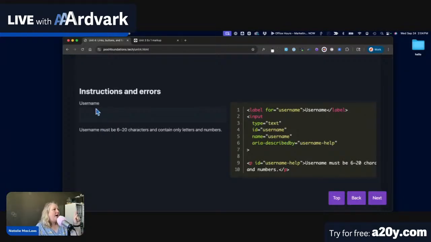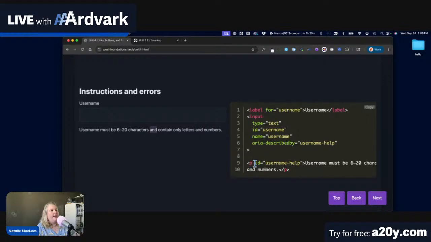So the problem is that what happens a lot of the time is that we'll correctly put the label in here, but then this is just a paragraph or a span hanging out with this information. And the issue is that's not programmatically tied to that form field. So screen reader users, if they're in forms mode, which is a special mode that screen readers have that helps users more efficiently fill in forms, are not going to hear those instructions at all, which can be very frustrating. So we want to make sure that we're programmatically tying any of our instructions or error messages about a field to the field. And how we do that is like this.